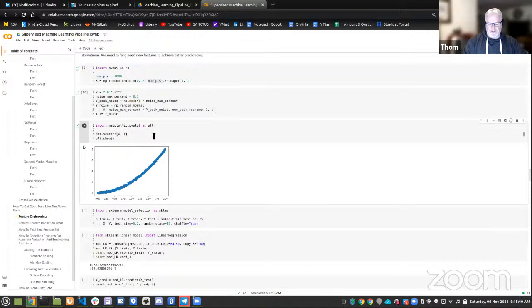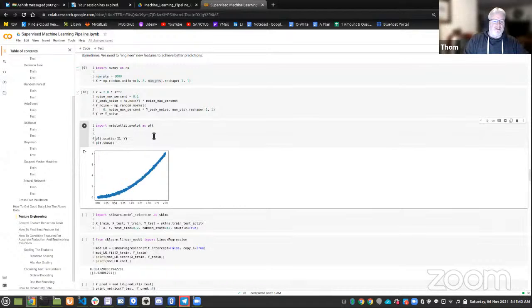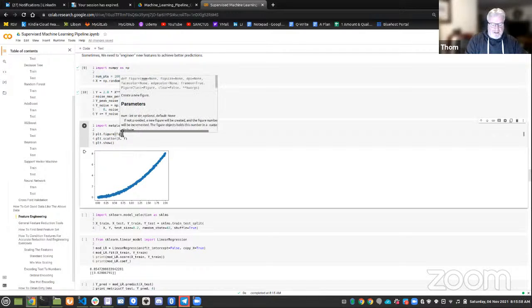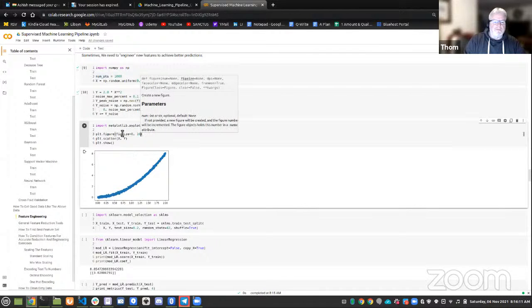Let's do a little trick real quick together so that that's easier to see. Plot. Now, again, plot is just an alias for matplotlib.pyplot, so we don't have to type that every time. And I'm going to access the figure, and I'm going to set the fig size to something bigger. Now I'm going to make it kind of strangely large. So I'm going to go to 8 by 16. Oh, I should be doing that in a tuple. Another little trick. I'm going to just try to be very verbose today.